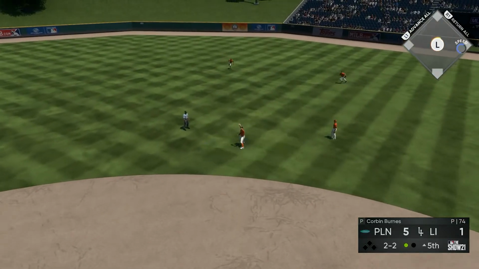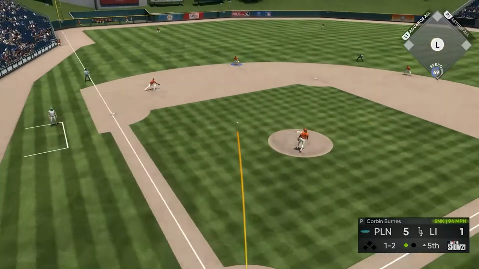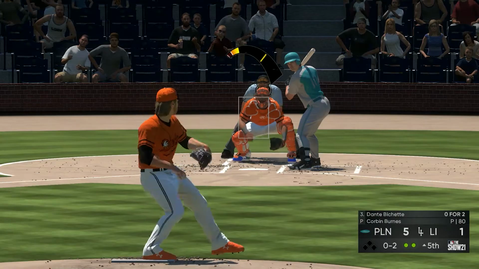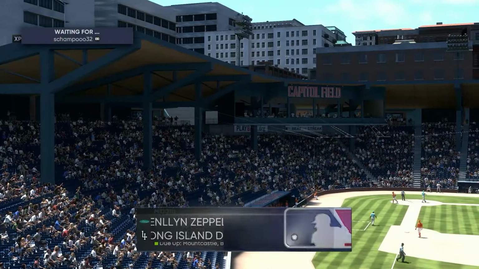Easy pop up to the shortstop. That's a great play. JT Realmuto gets up. We get him the ground out to the shortstop. 2 great quick plays. Burnes is settled down now, man. He's on a roll. Dante Bichette gets up, and we strike him out with that slider to get him to chase.